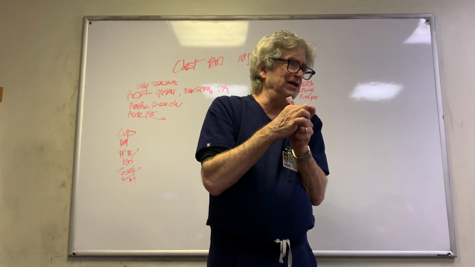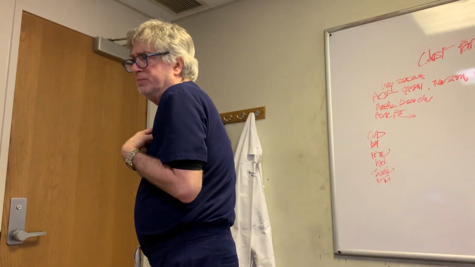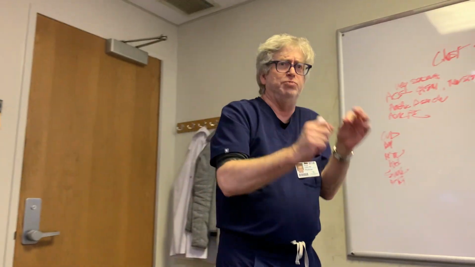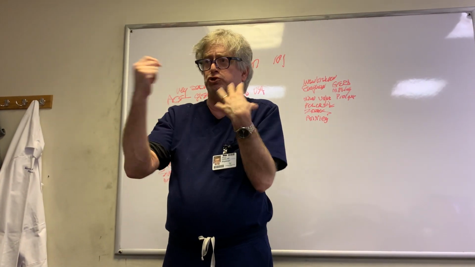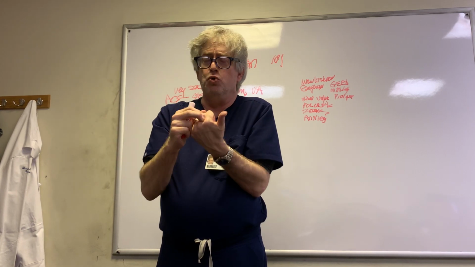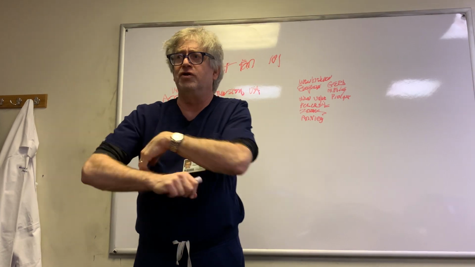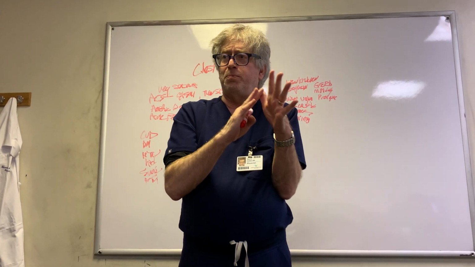Stable angina is angina where you walk like 3 blocks, you get it, you stop, it goes away, you restart, it comes back again. Unstable angina has a different mechanism: plaque ruptures with the acute coronary syndrome. It's new-onset angina, angina at rest, or a change in the pattern of the angina. But basically, if they're presenting to you, they have chest pain.